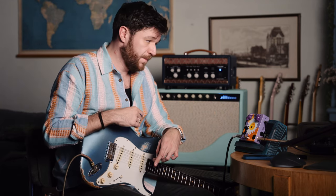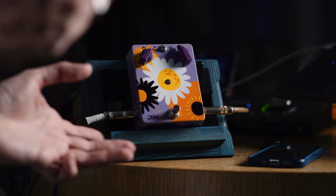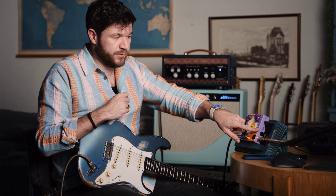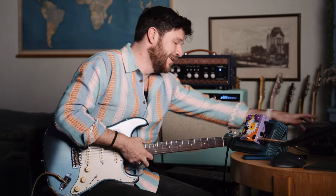So this is the Retrovibe, and the Retrovibe is their take on the classic Univibe circuit. Really simple layout: depth, speed, and the switch to switch between chorus and vibrato modes. There's a little trim pot inside which changes the character of the throb, so you can tweak that as well if you want. And other than that, there's not much to say, except that there is an expression jack input, which you can control with a 10k expression pedal to control the speed. And that's about it. So let's go right down to tones, because we want to hear this thing.